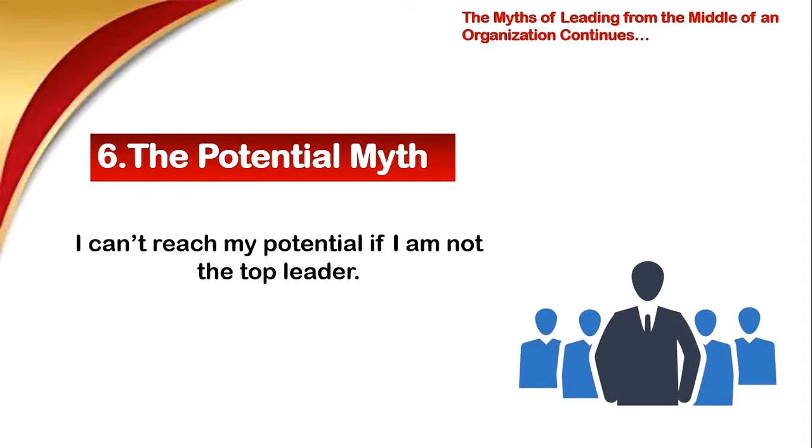I mentioned previously what John C. Maxwell said. He says that 99% of leaders come from the people who are working in the middle level. Only 1% come from the higher or top level, the CEO level. But here people think that they need to reach the top level to reach their highest potential. But it's wrong. You can reach your highest potential by practicing, by giving tremendous effort, and by focusing on continuous development. But people tend to think that to reach your highest potential, you need a leadership position, a title for that, right?